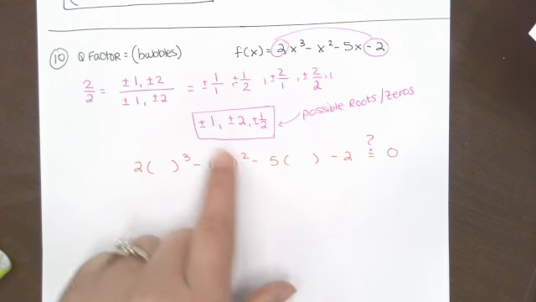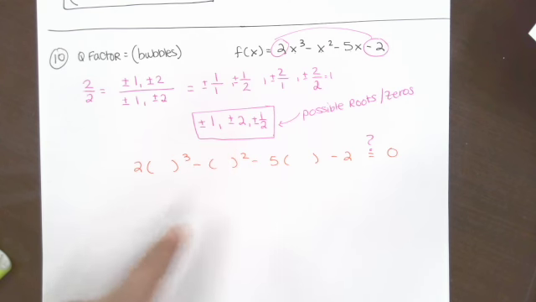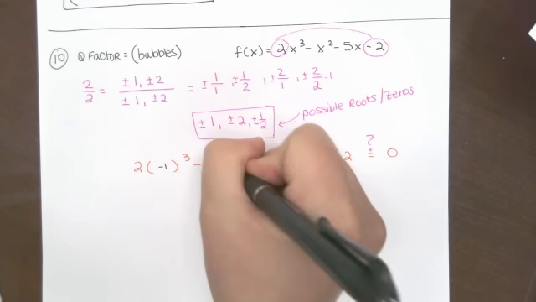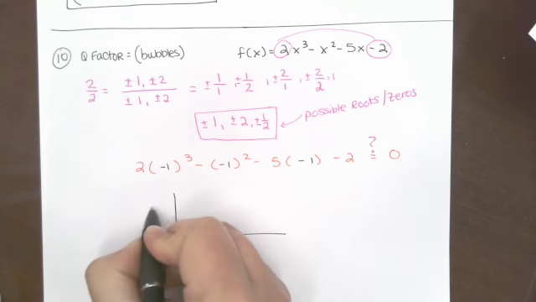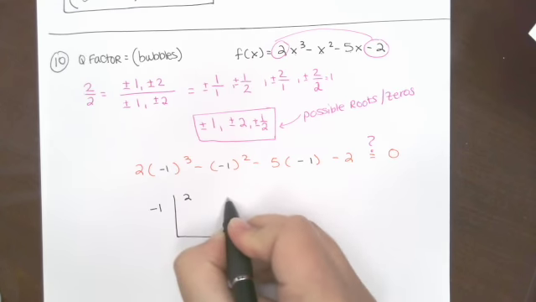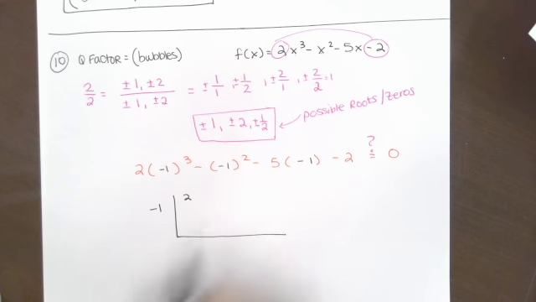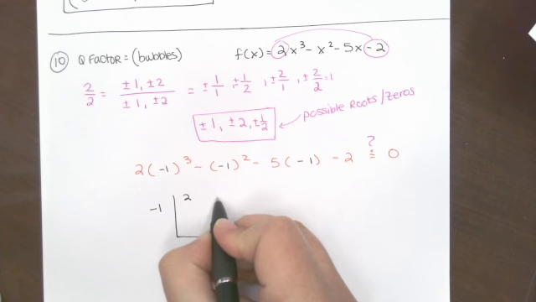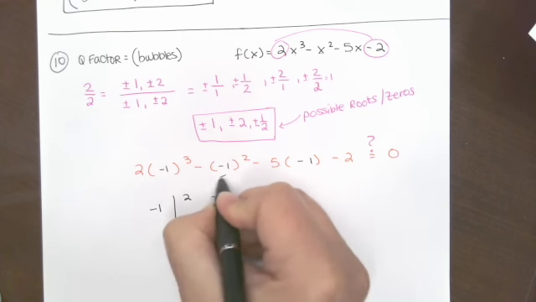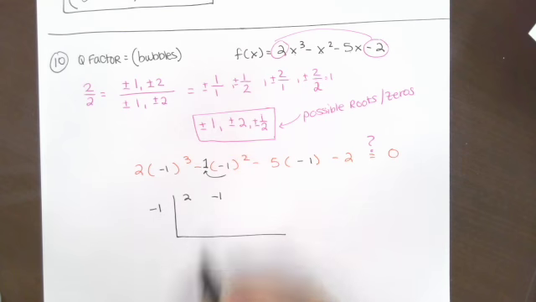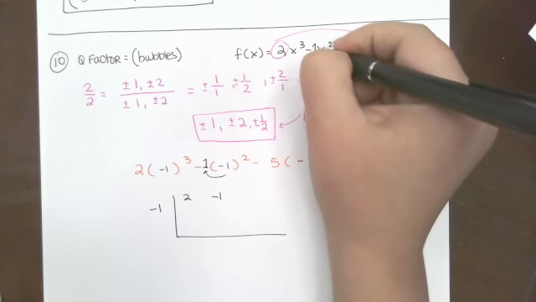So someone said -1. And again, we're going to have to do a synthetic so we can check if -1 works that way. So we got 2. Oh, you guys see that? What am I writing here? Am I writing here a 1 or what am I writing here? -1. Ooh, be careful. Do you see that? The coefficient of that right here is a -1. So be careful of that. -5 and -2. Bring down the 2.